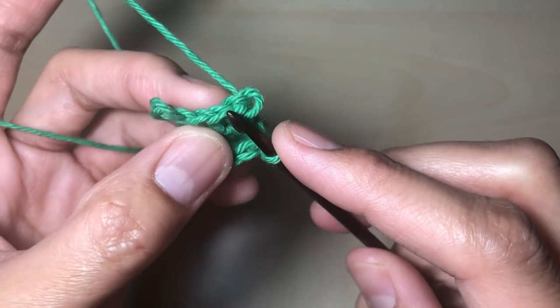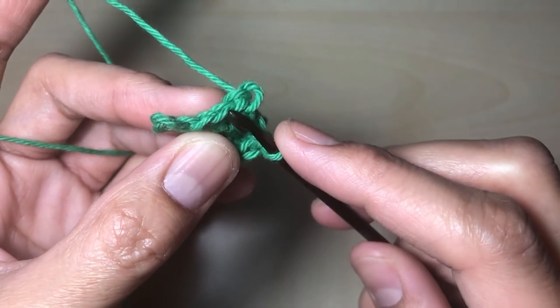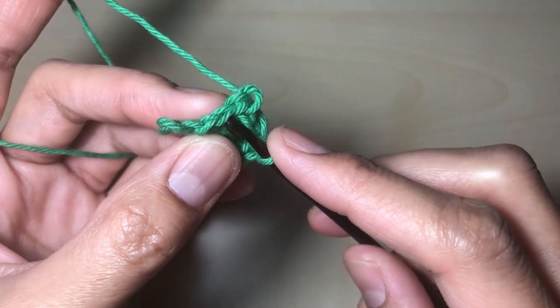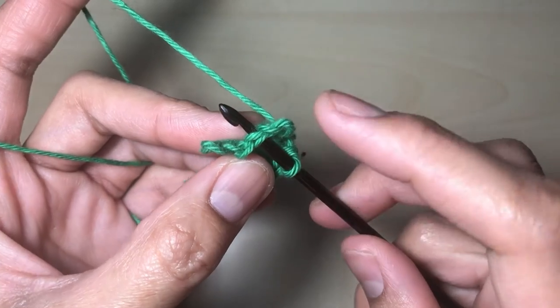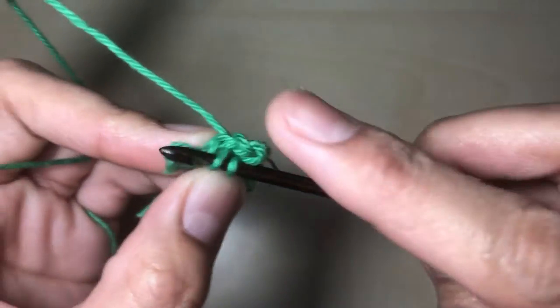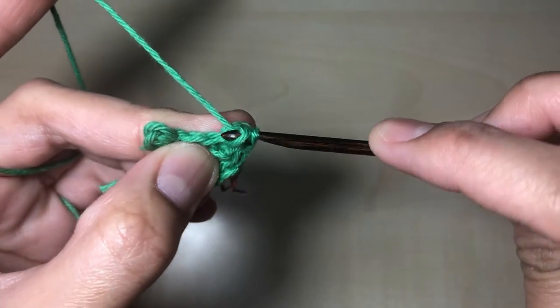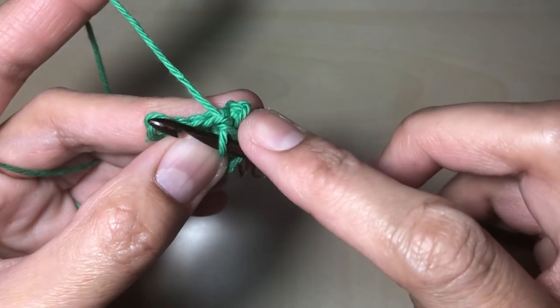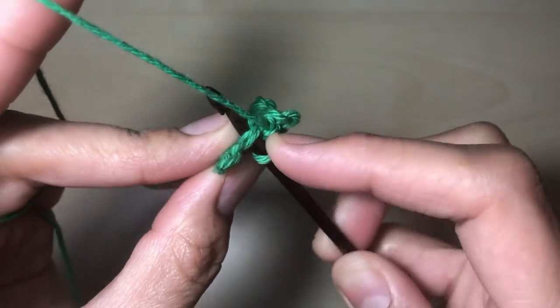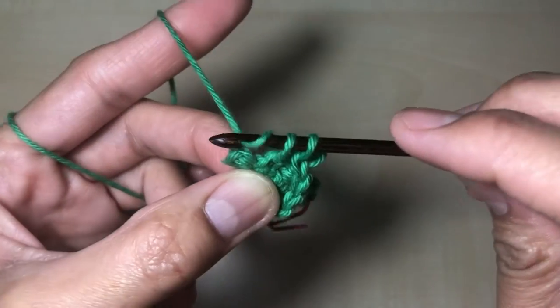Can see better this one. One, two. We have 2 stitches here. Don't take this one, but here in this one, this one. Then make one single crochet, making sure the claw is behind. Go to the next stitch, make one single crochet.